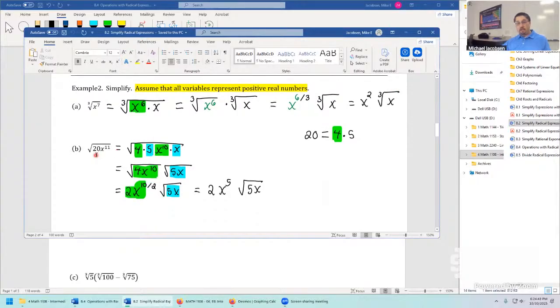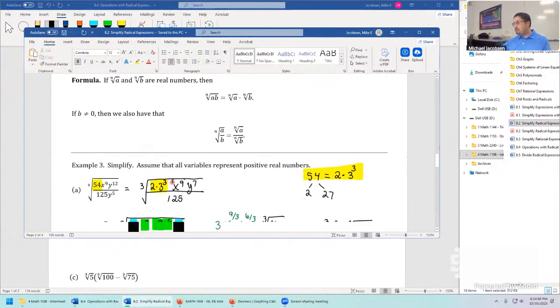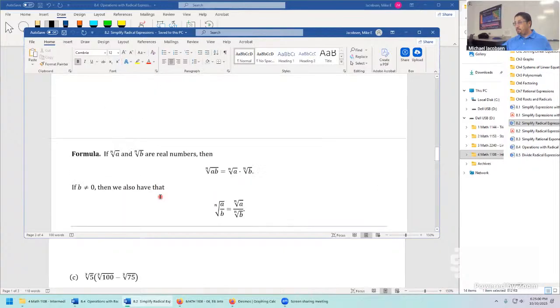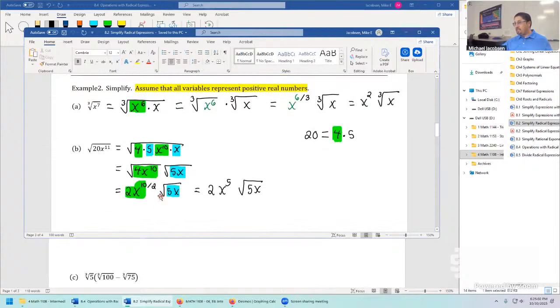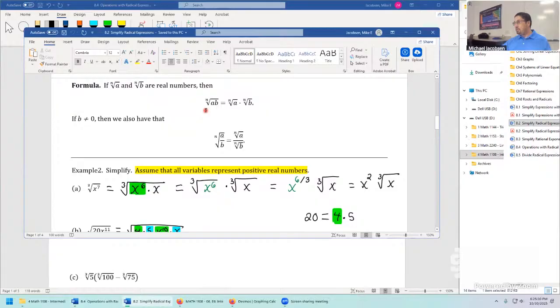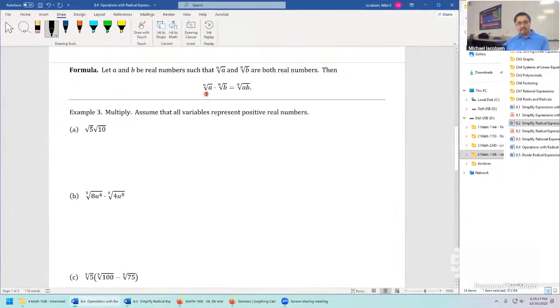Similarly in part B, we split up these factors. The things in green were the ones that simplified, the ones in blue were the ones that stayed behind. We did it more with fractions in this kind of form as well, but we'll come back to this topic in section 8.5. Fractions have their own little thing that we have to worry about. The major takeaway is it's the same formula. We're just going in a different direction this time. In section 8.2, it's written this way. And in section 8.4, same formula, but it's backwards now.